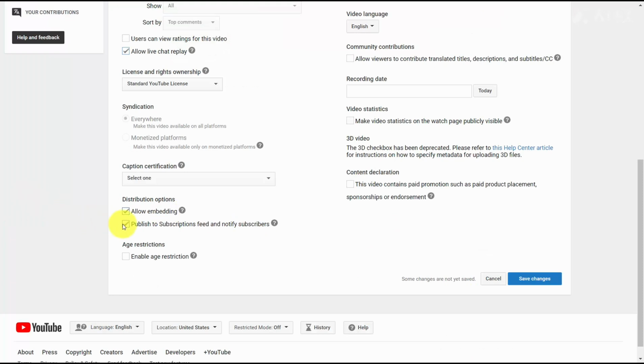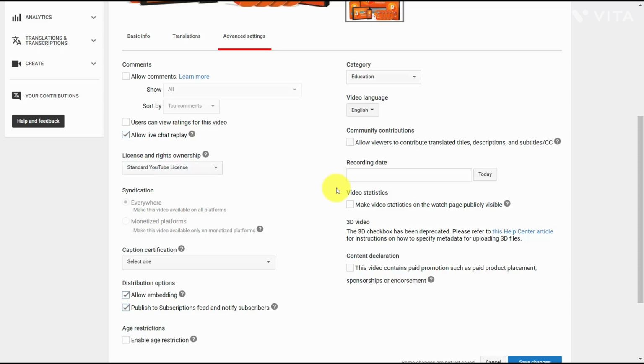Now you can make a decision about allowing other people to embed the video or not, because again, what you want is for people to come back and see your other videos. So again, this is something you'll want to determine on a video by video basis. And in some cases, you may or may not want to make your video statistics available. Knowing what these statistics are and being able to access them on the watch page will, in some cases, make some people want to watch and others not. So again, another thing you'll want to monitor, decide and test.